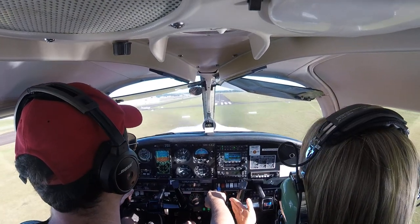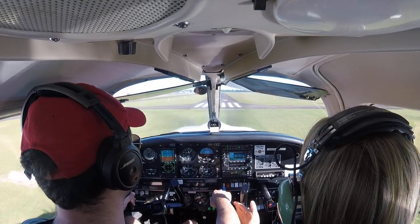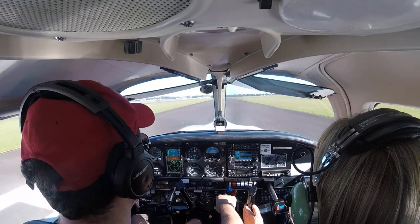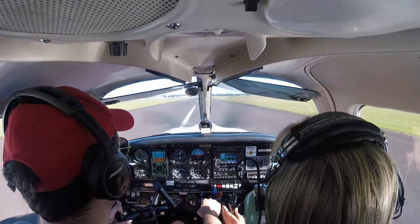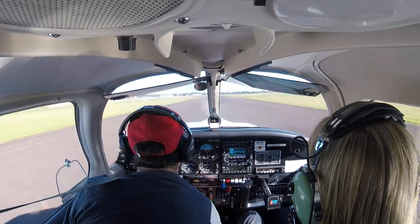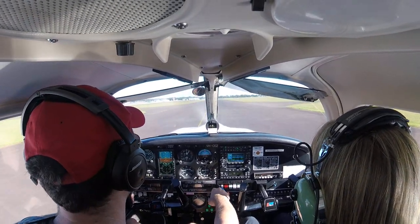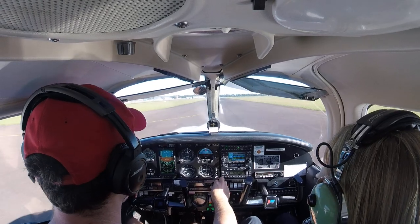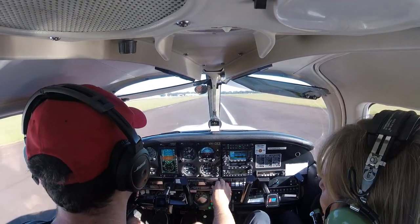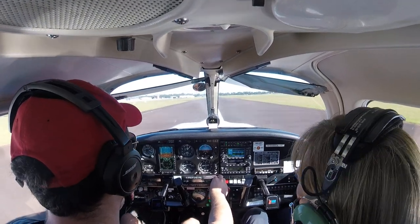Good, good. So keep it there, keep it there. Right rudder. Power on. And pull the nose up. Pull the nose up. Good. All right. Uniform, November Uniform, extending upwind due traffic. Uniform, November Uniform. Alright, good.